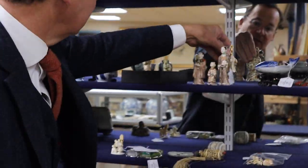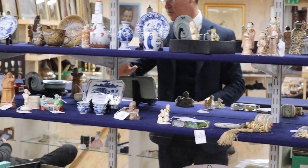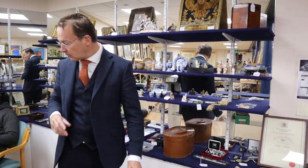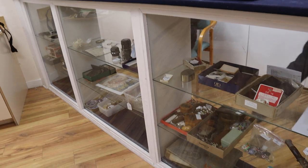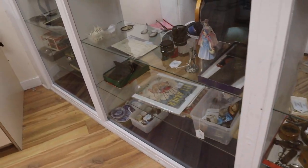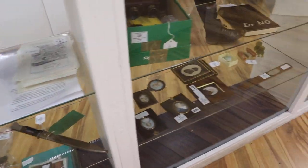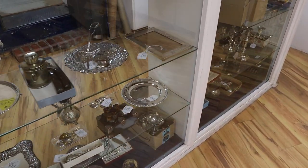There are some little satsuma figures there — I count six — and in addition we've got okimono, and little netsuke and other bits and pieces running throughout. Down below there's the usual array of miscellaneous, from miniatures to camera lenses to medals, daggers, Fleming books, and a selection of silver as ever — have a look at the catalogue for that.